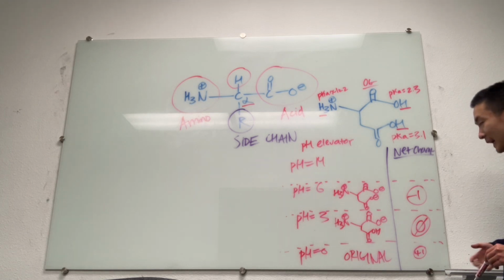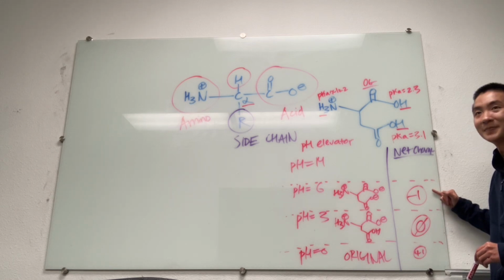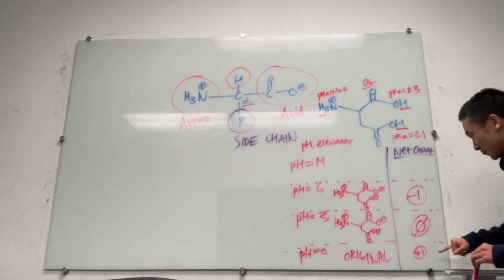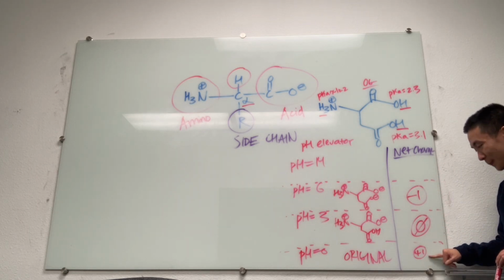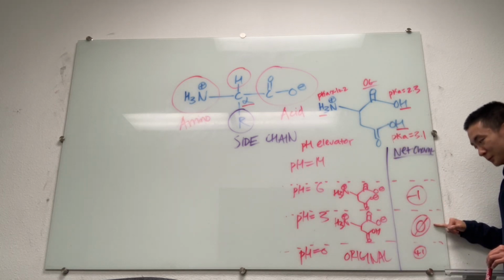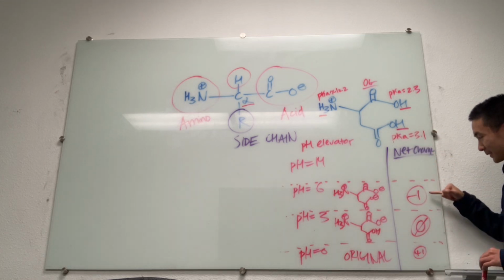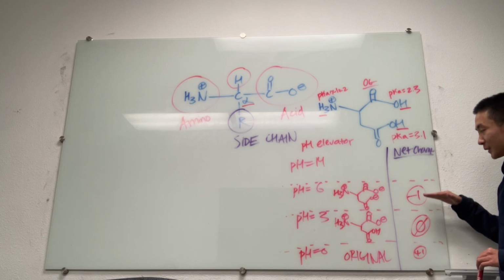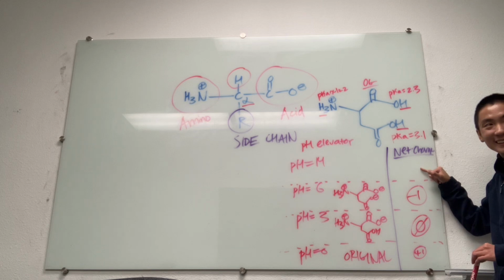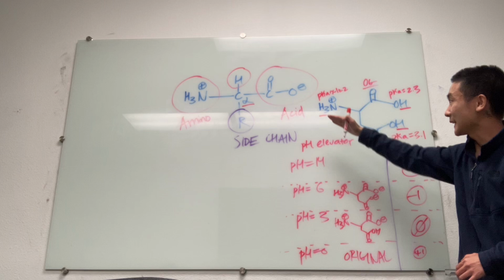And notice the trend here, as we're moving up the pH elevator, the overall net charge goes down by 1 every single time. Because every time we deprotonate the structure, we lose one charge. At the original structure, it had +1. When we deprotonated it one time, as we rise up the pH by adding a base, it went to 0, then -1. So if we follow the trend, what should we predict the net charge to be here? -2. Yep.